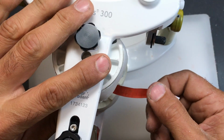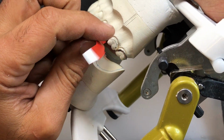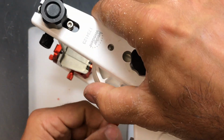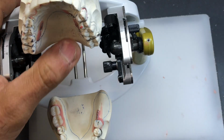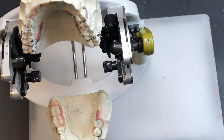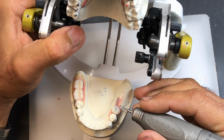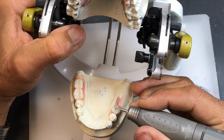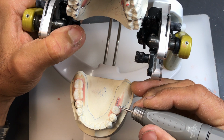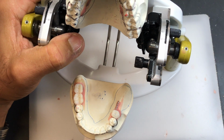All right, so gently, we're going to tap. And there you can see a little imprint of the articulating paper where it needs to be reduced. And hopefully we've elevated the tooth just enough to reduce a little bit and provide a better intercuspation, or maximizing the centric contact without destroying all of the anatomy.